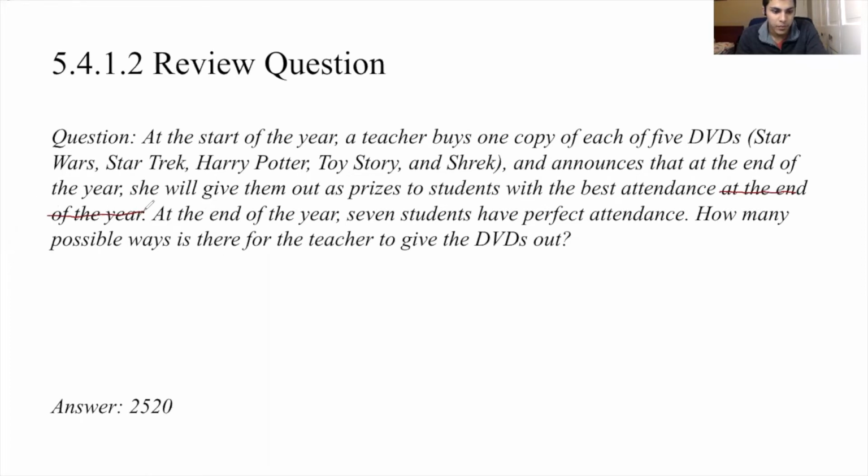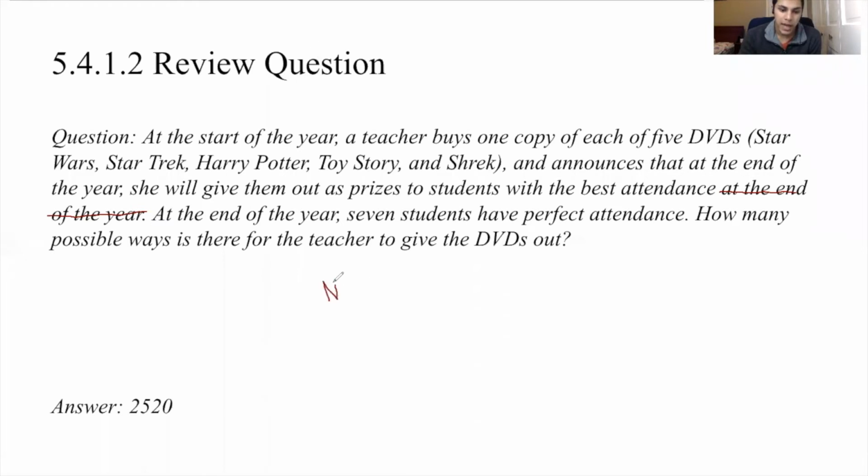All right, so this is a permutation question because the ways that she gives the DVDs out does matter, right? Because they're not all the same DVDs. For example, if I had 2 students, student A and student B, she could give both of them DVDs, but it would be different if she gave 1 Shrek and 1 Toy Story than if she gave the first one Toy Story and the second one Shrek. So that's why this is a permutation question, meaning that we can use our permutation formula to solve it.